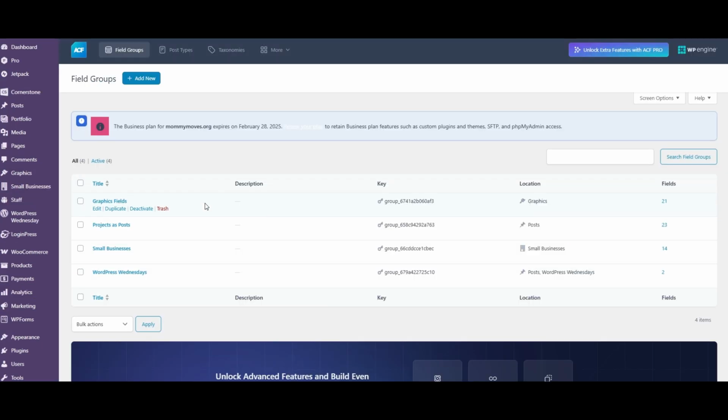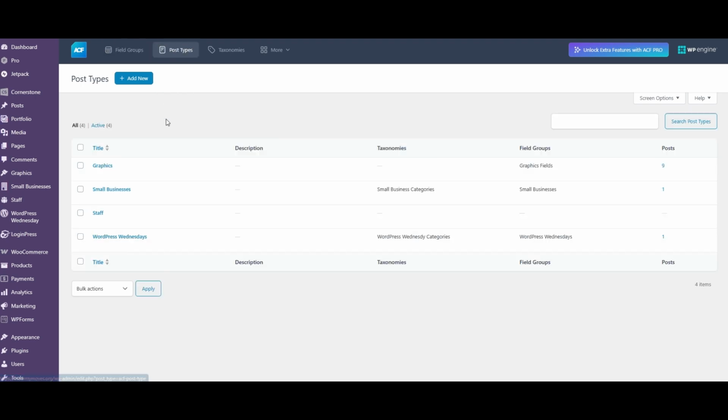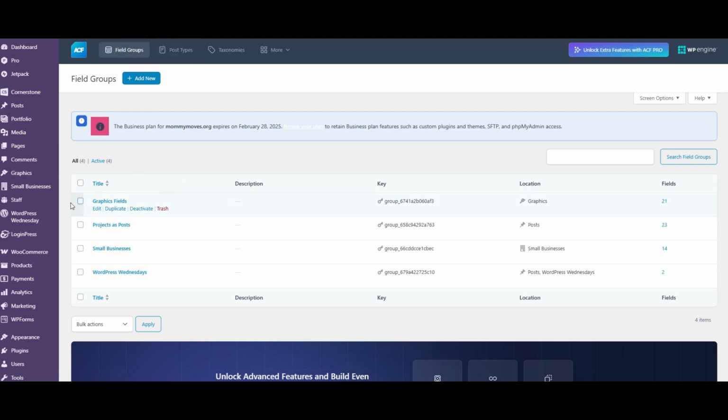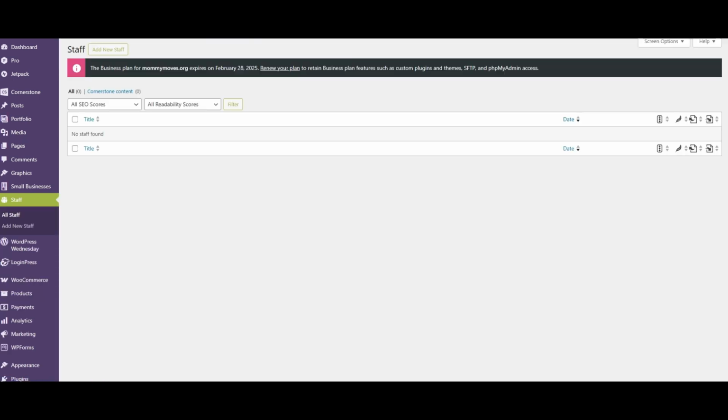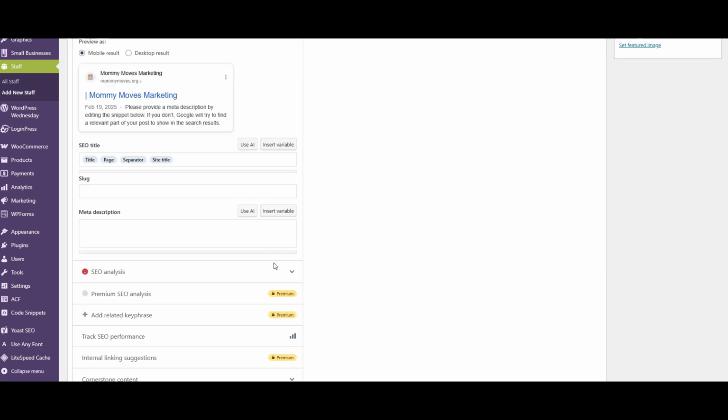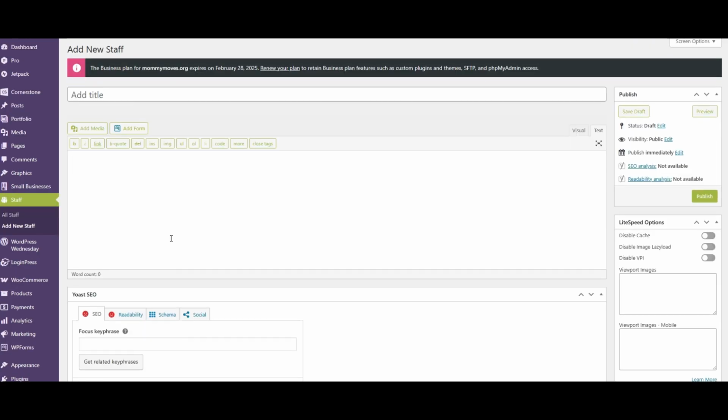And next what we're gonna do, we have our post type, which is staff. Now we're going to want to add some specific fields. So you'll go here to field groups. I'll open it in a new tab so you can see. What that does is allow you to create the different fields inside of here so that you'll have more than just the title, the description, and then a featured image. You'll have additional fields. So let's go ahead and dive into those.